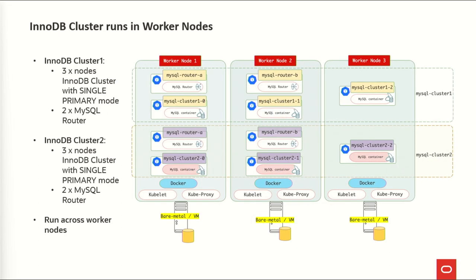And remember, since the high availability design objective is to eliminate any single point of failure, then at the design level itself, from the infrastructure level, from the Kubernetes level, at least we need to have three nodes, three physical servers, three worker nodes. Because if we only have one or two, we end up in a situation with a single point of failure. If that one goes down, then suddenly the InnoDB cluster loses majority members, and the cluster will not function. So if you have a three-node InnoDB cluster and you want to run on Kubernetes, you need at least three physical servers, three Kubernetes worker nodes, and run the InnoDB cluster across these three physical servers.